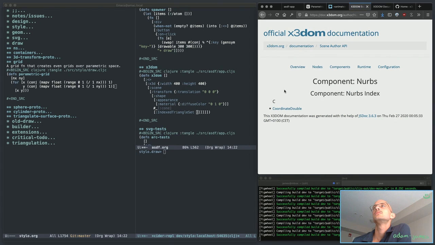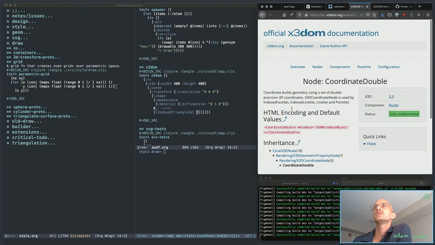Wow. Well, they don't have it? Maybe they do. Coordinate builds geometry using a set of double precision 3D coordinates. X3D coordinate node is used by face set, line set, and point set.